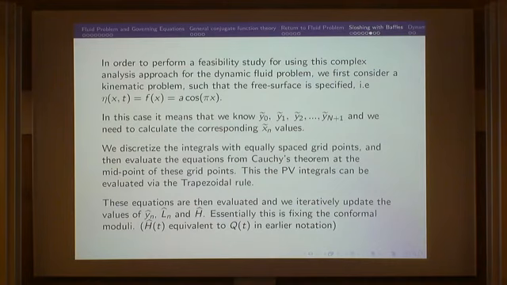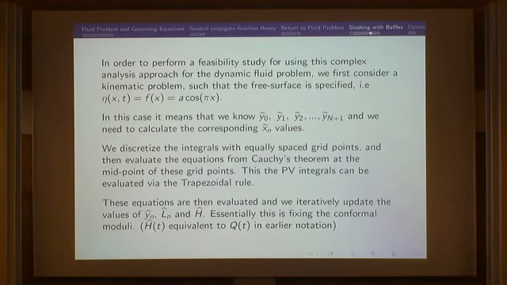So first of all, I said, right, I'm just going to assume that I've got some free surface. This is our eta, or f of x as it was called. I'm just going to prescribe it. I'm just going to give it some amplitude a times cos pi x. Just something simple. So I'm going to give it some free surface, and then I'm going to say, right, can I determine this mapping? So now I've given it some free surface, what does this mean in terms of our y naughts? Well, it means I know what y naught is. That's the free surface. I know it along the free surface.